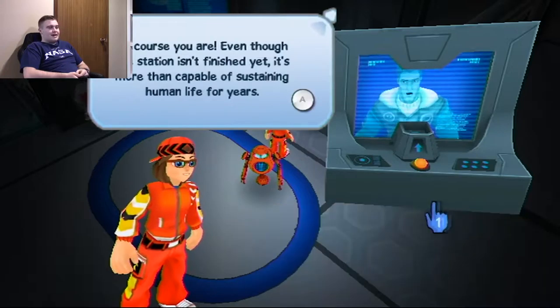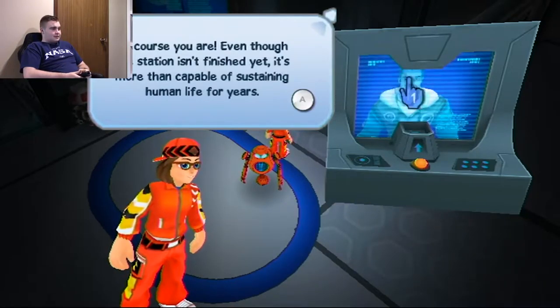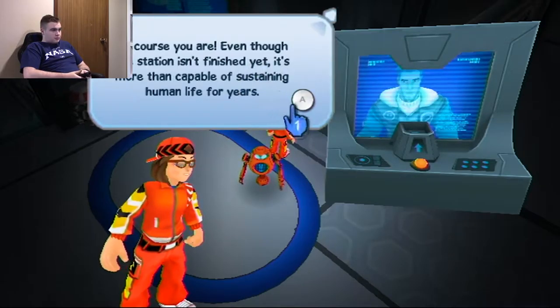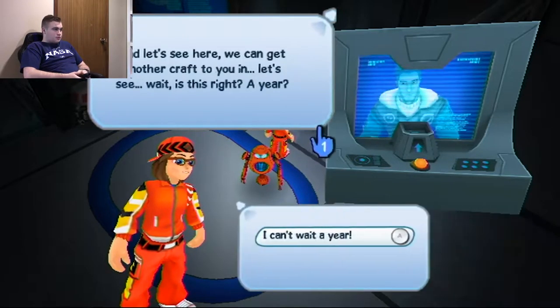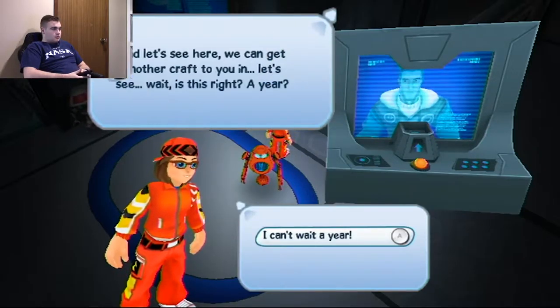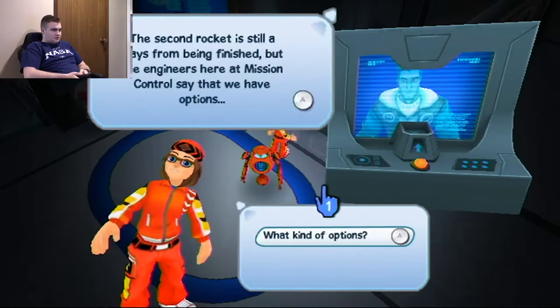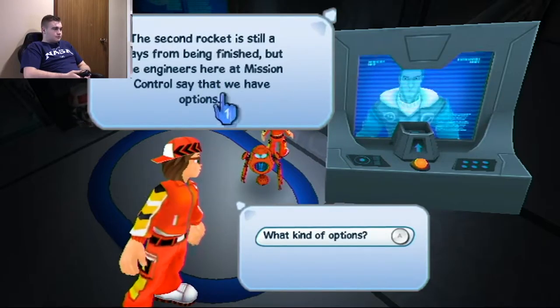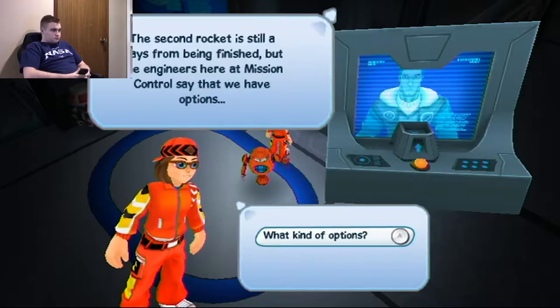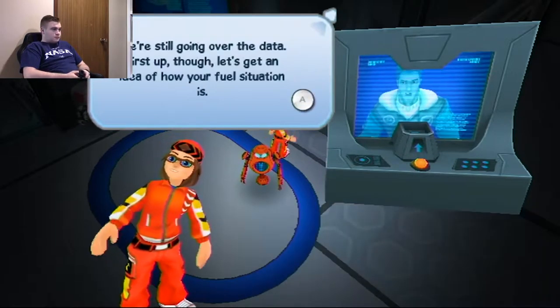Am I going to be okay? Of course you are. Even though the station isn't finished yet, it's more than capable of sustaining human life for years. And let's see here. We can get another craft to you in... Let's see. Wait. Is this right? A year? The second rocket is still a ways from being finished, but the engineers here at Mission Control say that we have an option. Well, we're still going over the data.